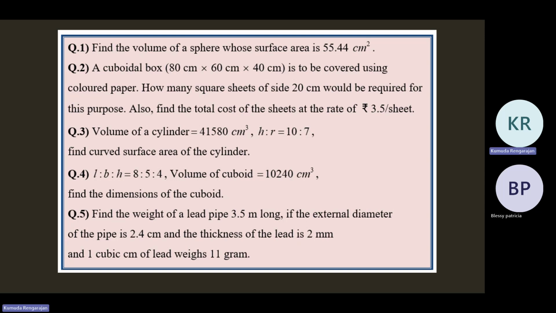So as I had mentioned in the last class, today's revision on this chapter, volumes and surface areas. You can see the questions. Please start working. Take the first question, try it. I'll give you, say, about 5 to 10 minutes, and then we'll see the answer. And then we'll go to the next question.